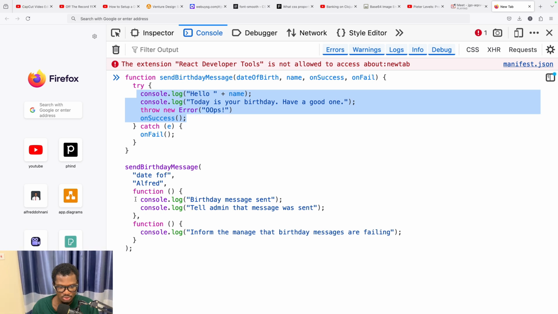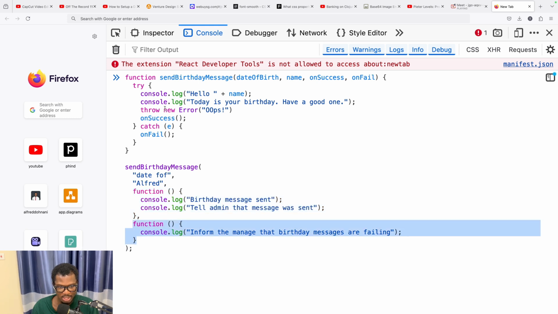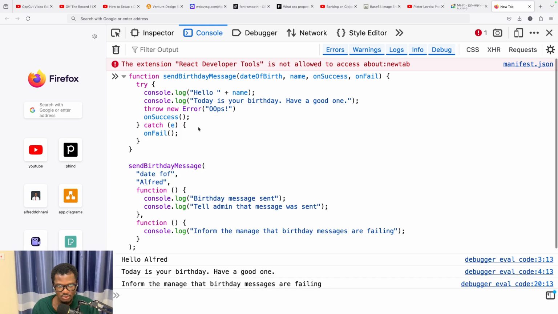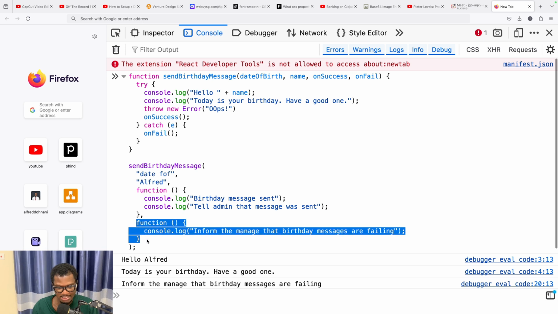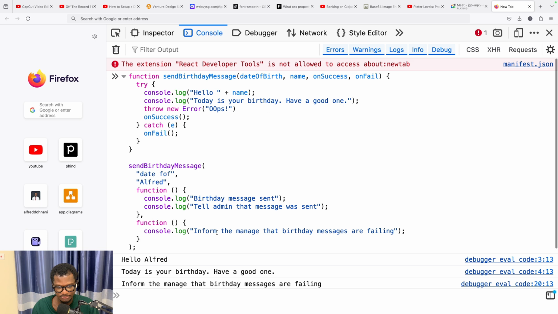Right? So the first instance, this one executed. But the second instance, this one will, because we are deliberately throwing an error here to demonstrate. So what happens? Hello, Alfred, today is your birthday, whatever, but inform the manager that birthday messages are failing. Just as we defined in the on-fail one.